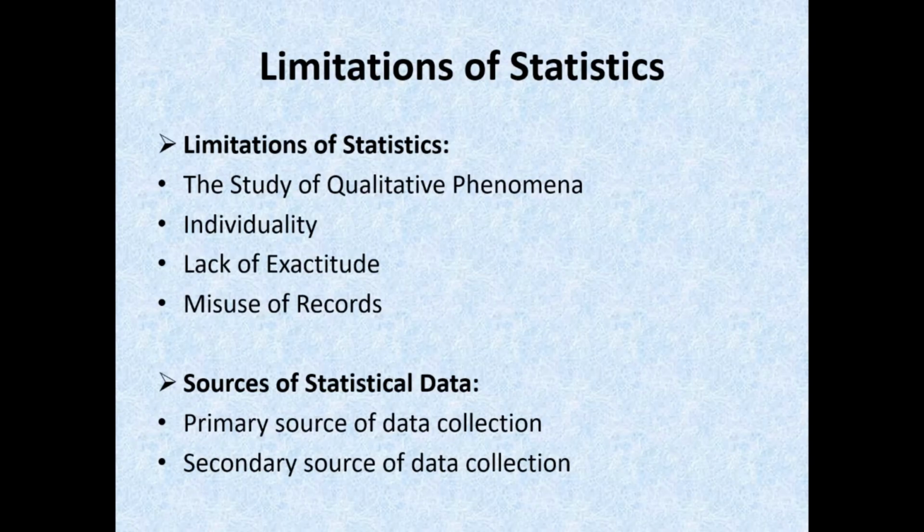Now, this one has to do with the person that is doing the analysis. Misuse of records talks about wrong data collection or interpretations. You understand? When you get data that is not correct, and maybe your interpretation is also not correct, it is going to lead you to false conclusions. It's going to give you a wrong result, so you're going to make a decision that is not good, because your data is not correct. You are having the wrong data set. You did not use that data as it should be used, so it's going to give you a wrong answer at the end of the day.